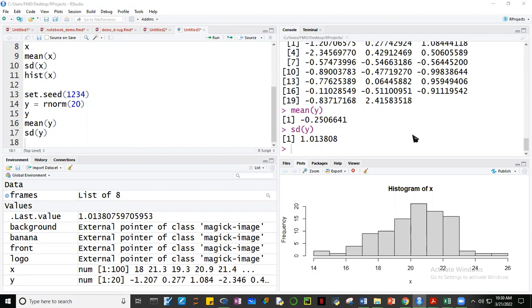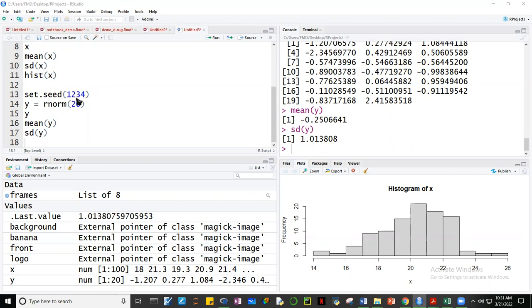What's the purpose for the set.seed? Tapos the number inside the parentheses. The purpose of the set.seed is that when we're generating randomized numbers, we will have the same answers. We will have the same random numbers. And then yung set.seed, it can be any number there. It can be 1 digit, it can be 6 digit, guys. For as long as pare-pareho tayong numbers, then we will generate the same numbers.